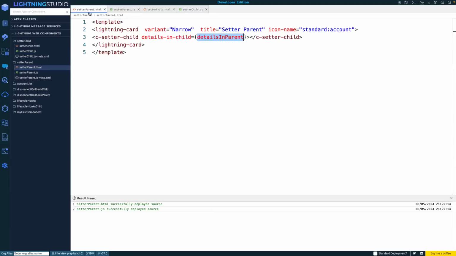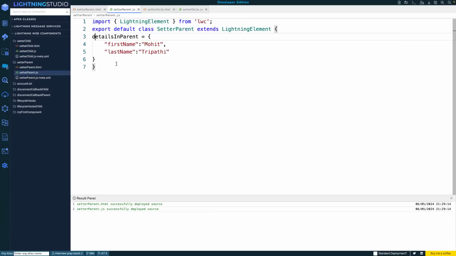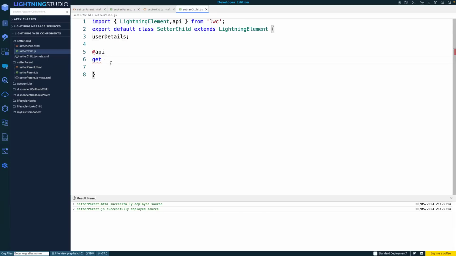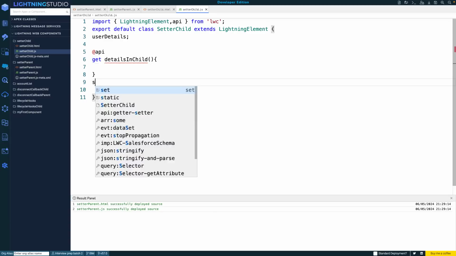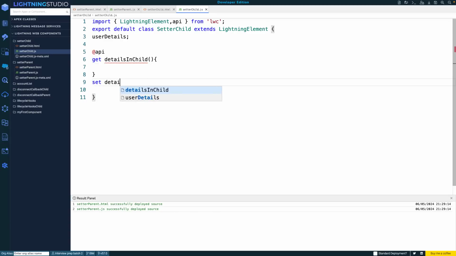We will be using the same name here. So get details in child as a get method, and a set method for details in child.